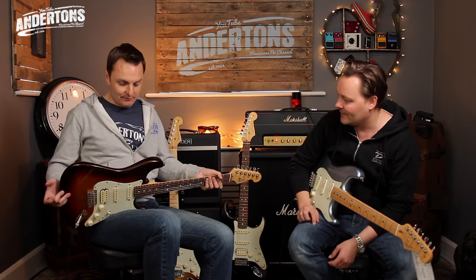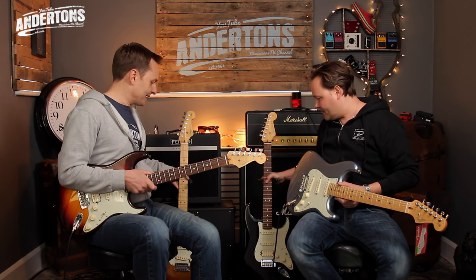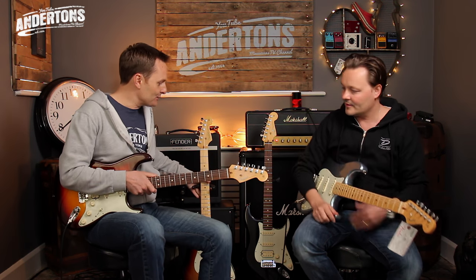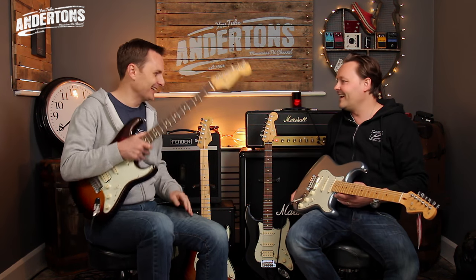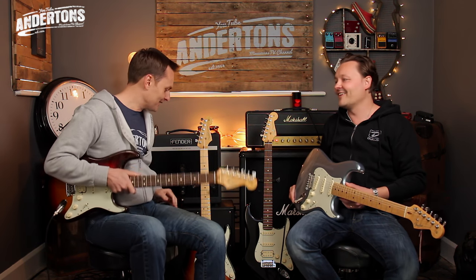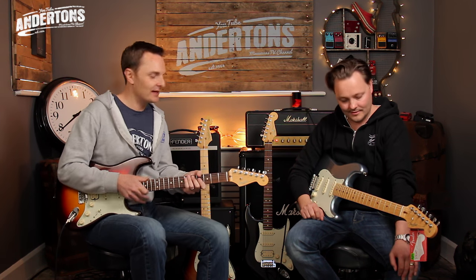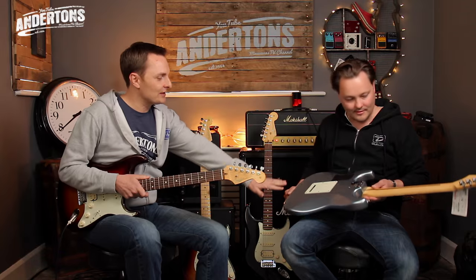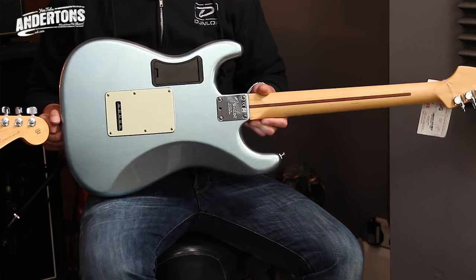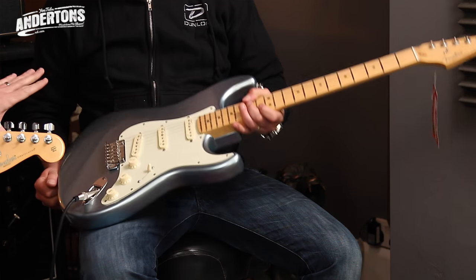As you'll notice, the single coil ones have the maple neck, and the HSS ones have the rosewood neck. Four colours. I can't remember if these were the only colours they ever made in the Strat Plus, or whether this is just all we've got left. You've got this beautiful ice blue, a sort of metallic blue, but with the parchment.